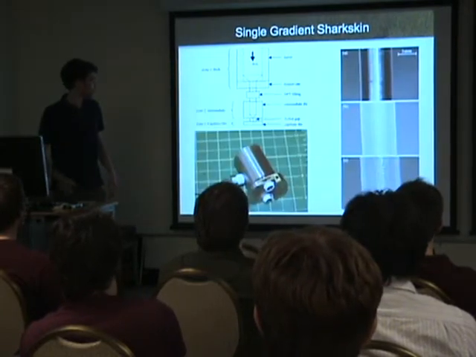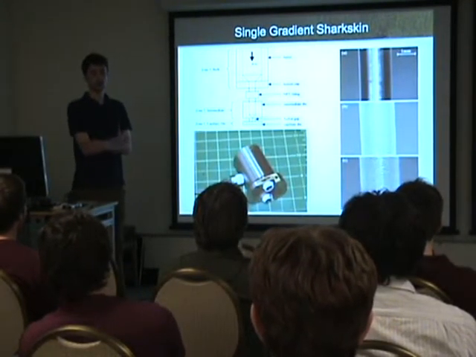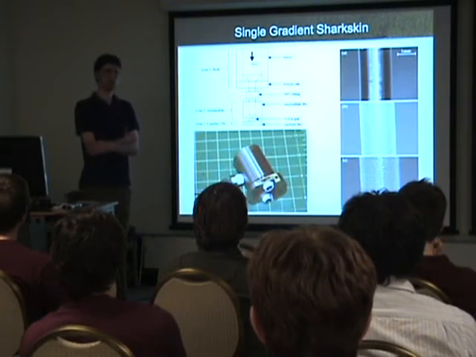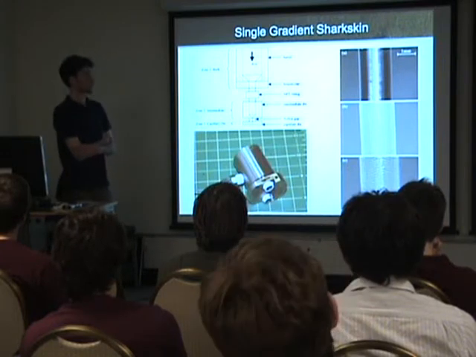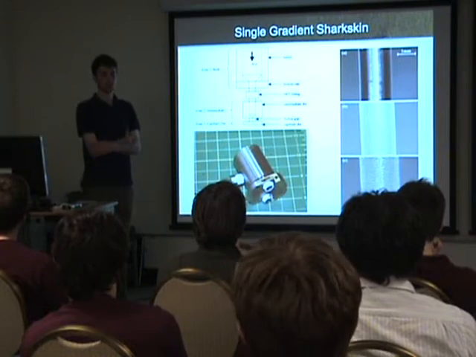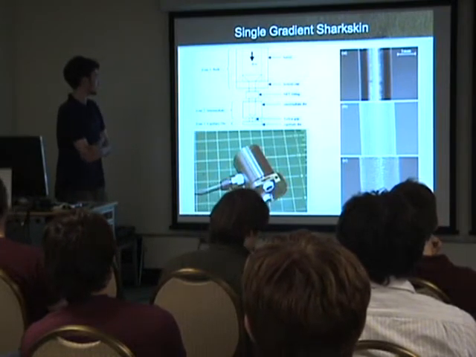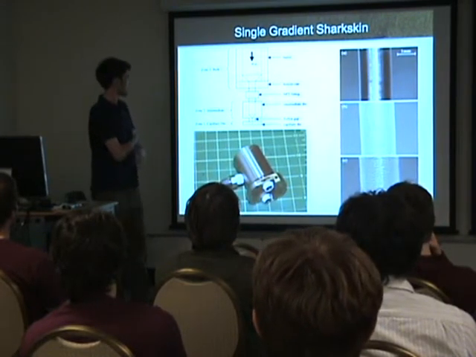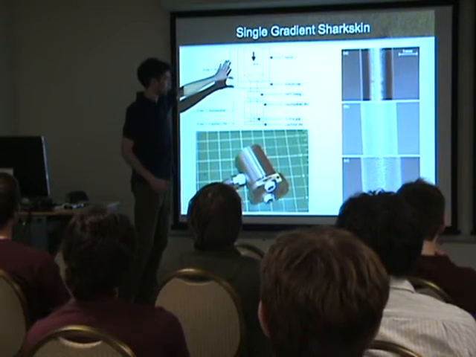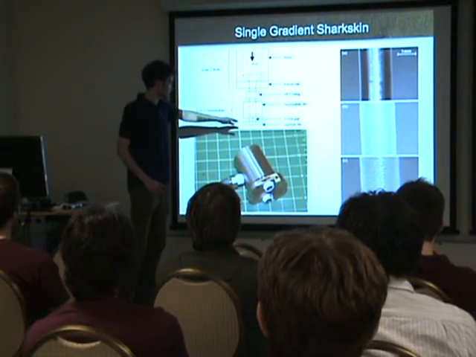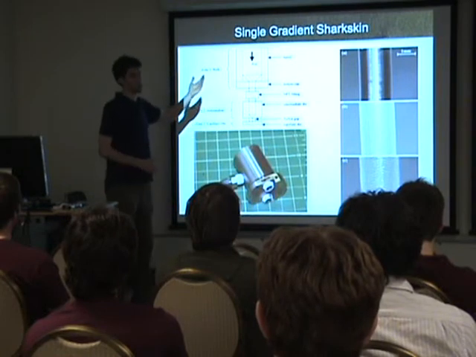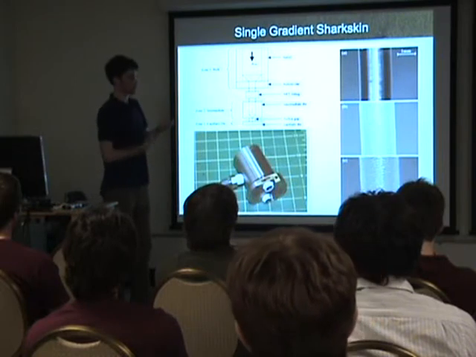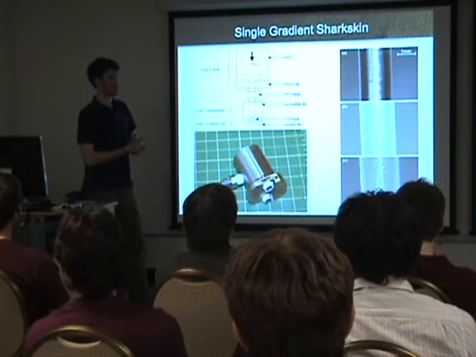So, a little bit of background. This project came about 5 years ago, I believe, by a student named Eric Miller, who was getting his master's degree over in mechanical engineering. He was working on a single gradient sharkskin project, and here is a schematic of his die. We're able to produce a temperature gradient between the main heating zone of our extruder and the output plane of our die. In doing so, we can create a single extrudate difference in sharkskin in one dimension.